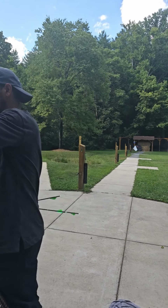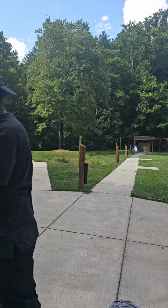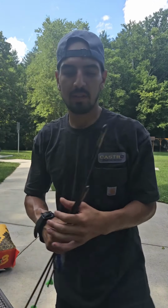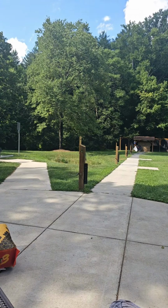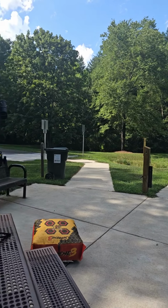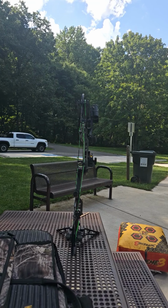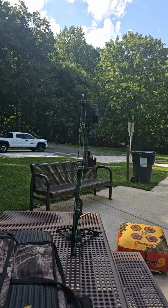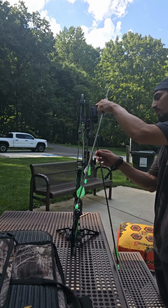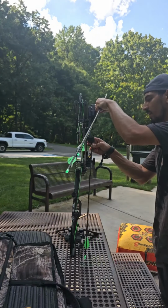Couple things I need to do before hunting season. First things first, I need to get this peep retied in. After 2 to 3 shots every set today, I ended up having the peep sight move a little bit for some reason. I'm going to go ahead and get that retied in. I mean, I haven't used it in a long time, so.